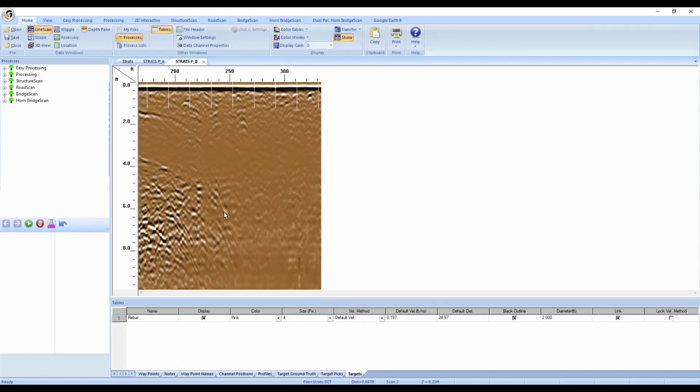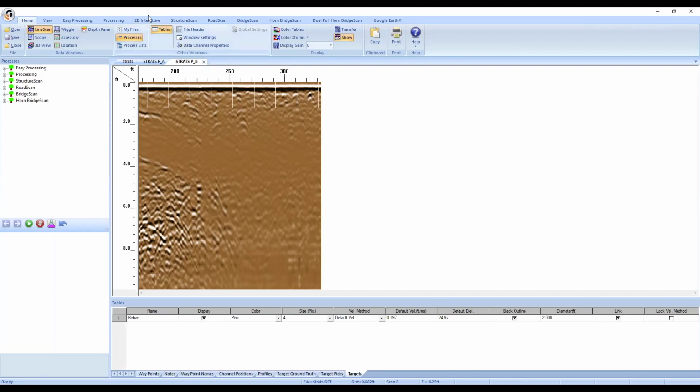Pretty cool. Maybe you have a really long stretch that you needed to collect and you only had a few minutes of battery left. Or maybe you weren't keeping an eye on your battery and it ran out halfway through the file. That's okay. As long as you have that earlier half, you can collect the other half once you switch batteries and then append those two halves together into one file.